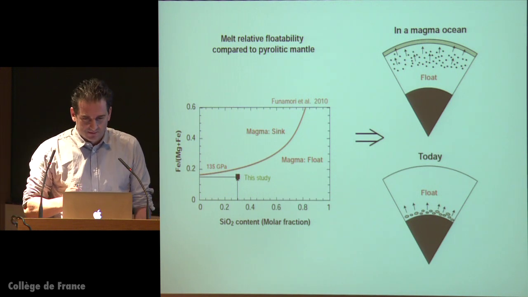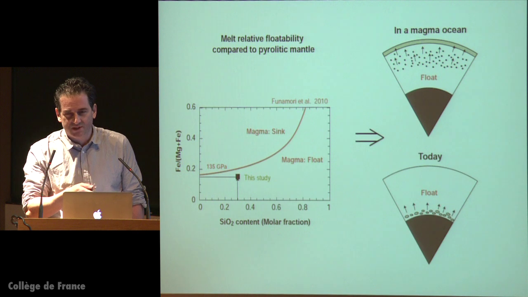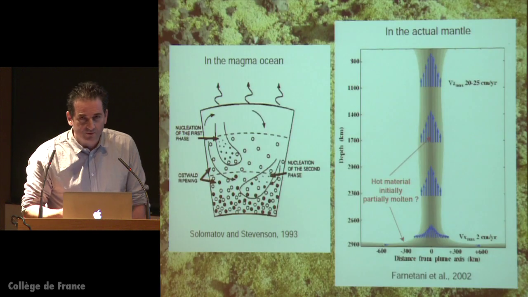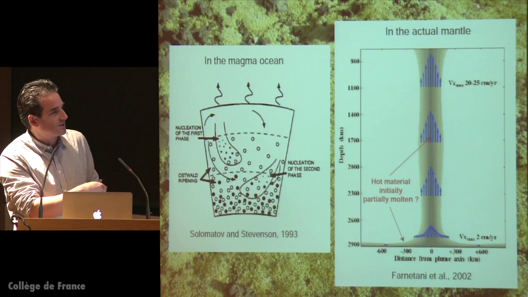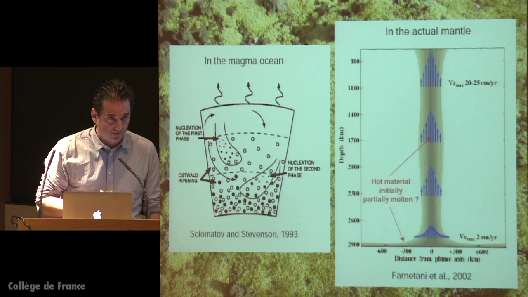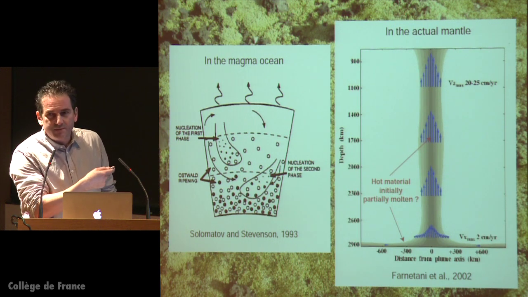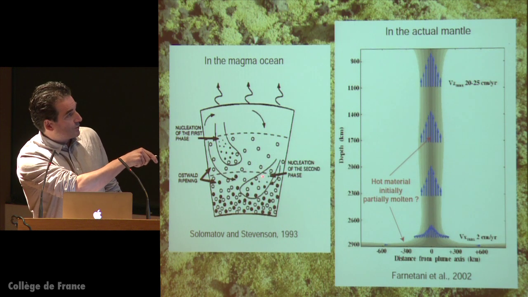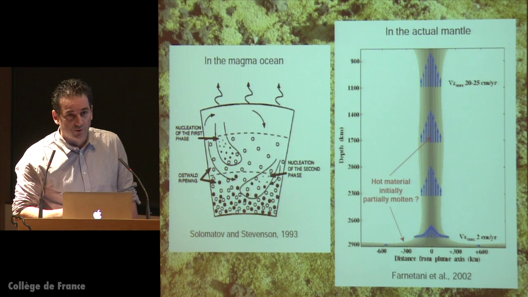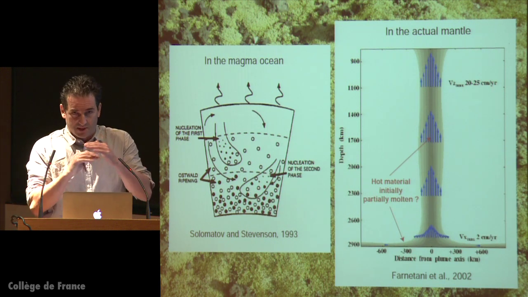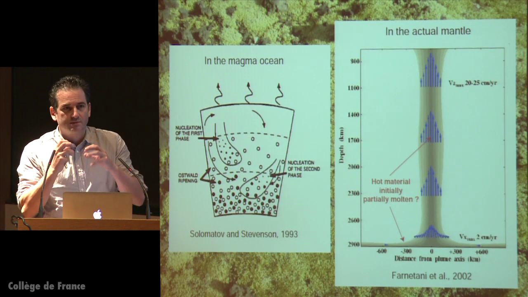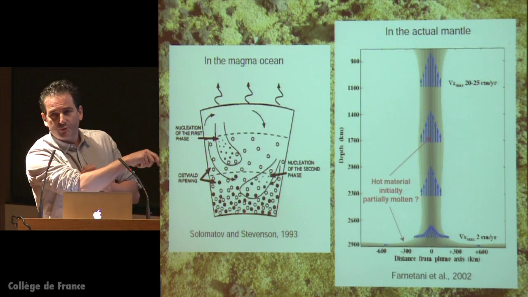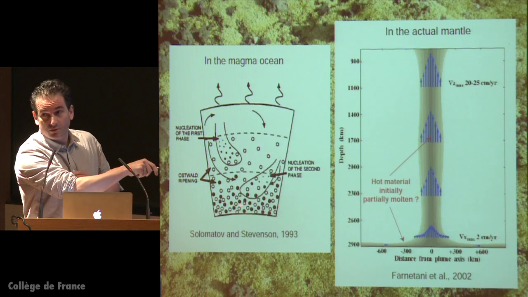And here I'm disappointed, because the implications you will see in the next slide are not fantastic. They're not very original. It's what we have known forever. It could be wrong, it's not because people proposed it that it was better, but what it means is the solid phase is going to sink down, and this was modeled very well. A refractory phase would crystallize and sink down and get some liquid blocked in between the grains, and the two or three phases that would sink would produce something that is pretty close to pyrolite.